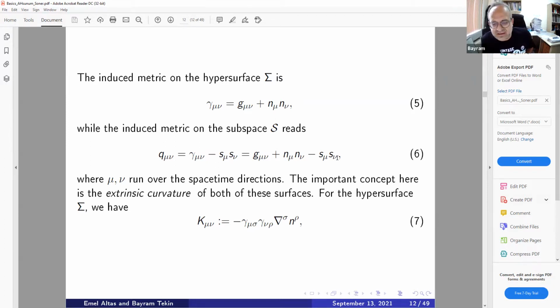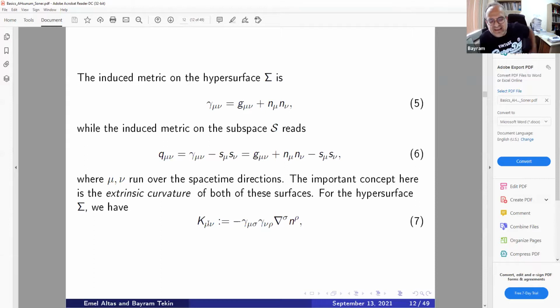Now the important thing here is the following. Whenever you dissect the space-time into space and time like this, you are always going to need some kind of, you are defining time, right? That means you are splitting the metric into basically its components projected onto the plane and off to the plane. And that requires further knowledge of the hypersurface that you have. The hypersurface is embedded in the higher-dimensional manifold M space-time, and k mu nu is called the extrinsic curvature of this hypersurface.